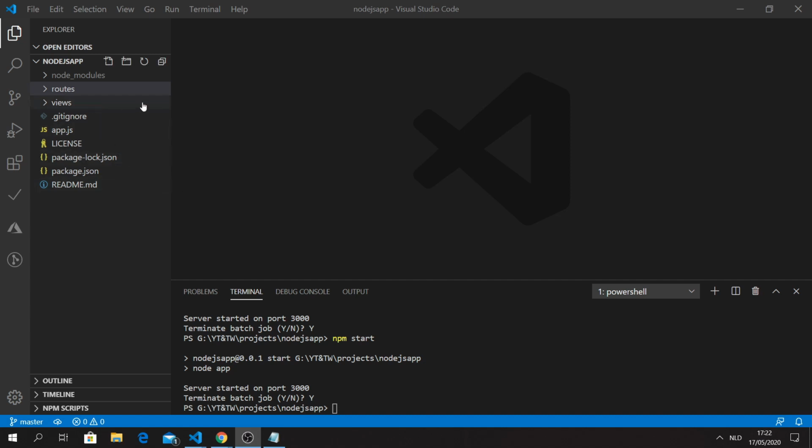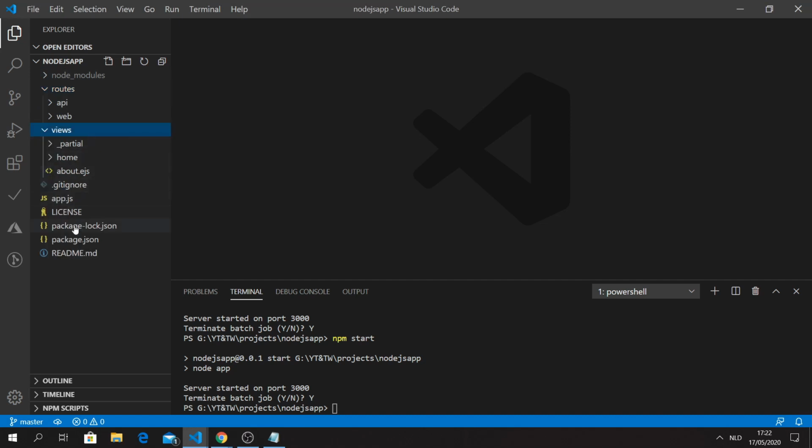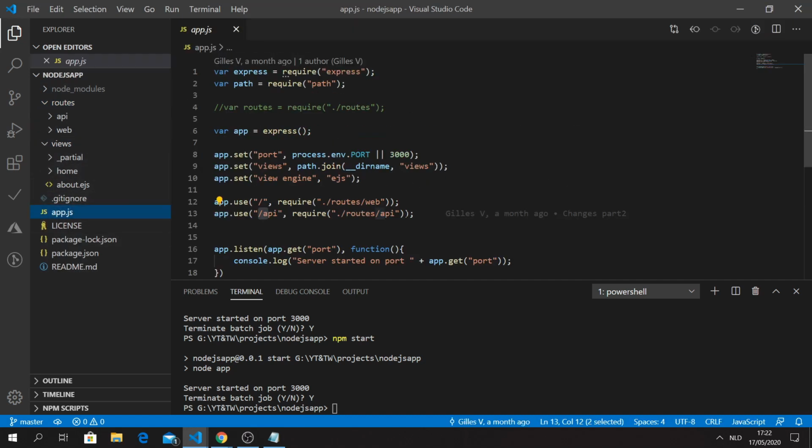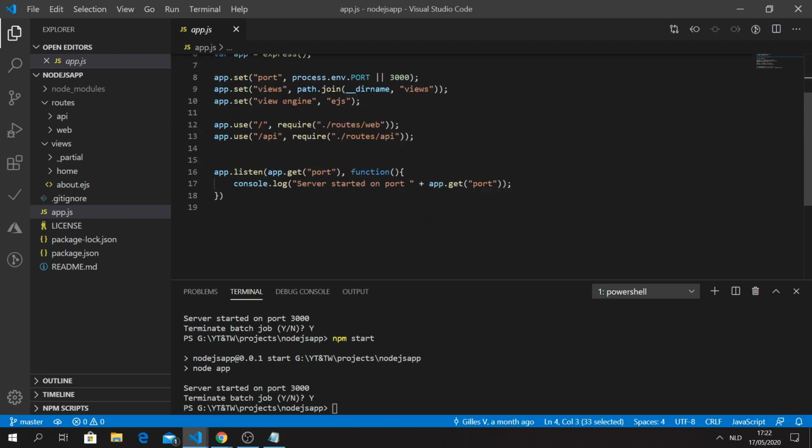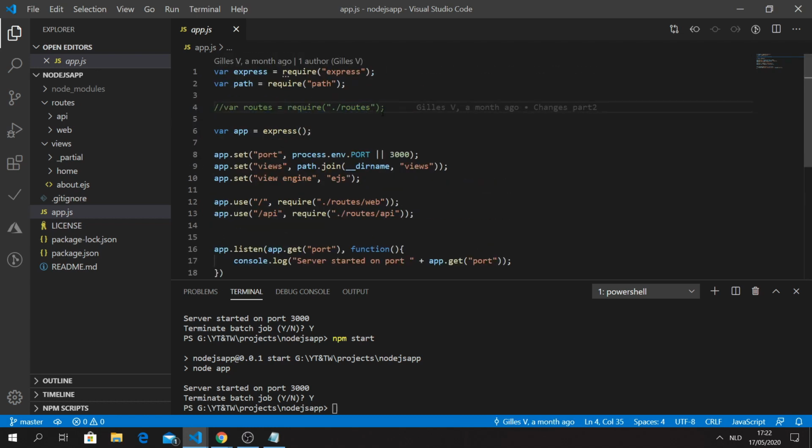So the first thing we are going to do is look at our structure here. We had some routes, we had some views, and we expanded our views with an API route and a slash route in the last episode. Here we can actually get rid of this one because we don't need it anymore. Remember, I left it there for reference, but as we progress, I want to clean up the code a little bit and optimize it a little bit as well.